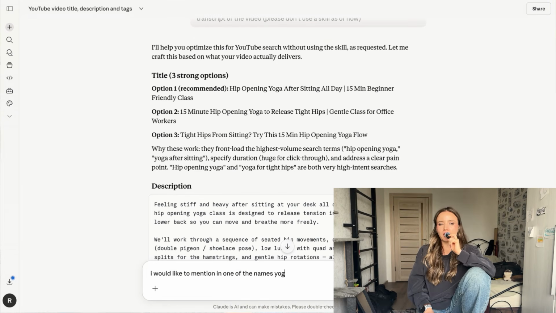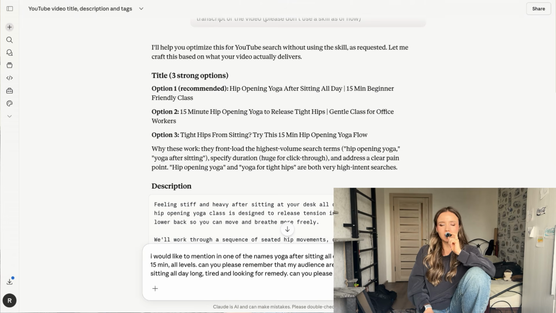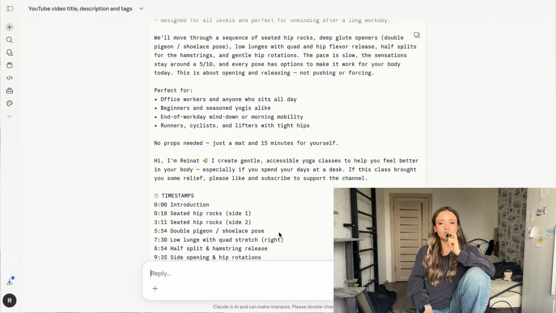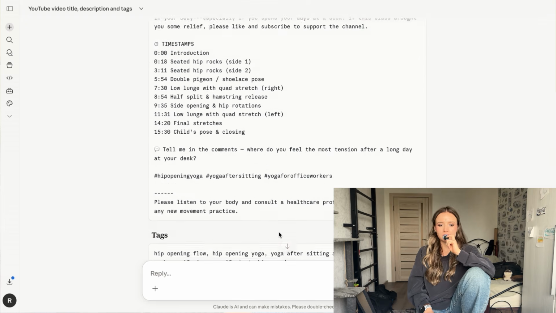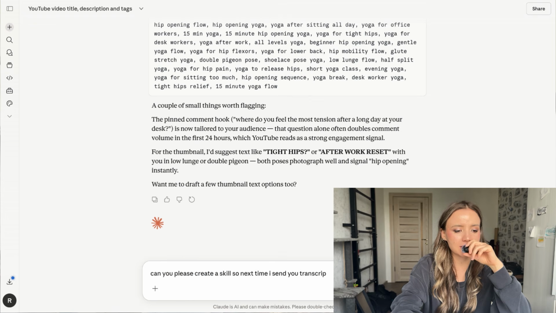It's quite easy. First, I did it the manual way. I sent to the chat my transcript and I asked it to generate the name, a description, and tags. And then we refined it so it is the way I like it. After we got it right, I said this: take what we just did and turn it into a skill I can reuse.